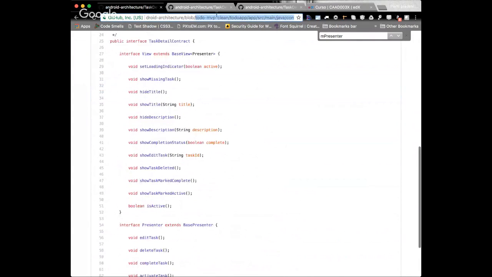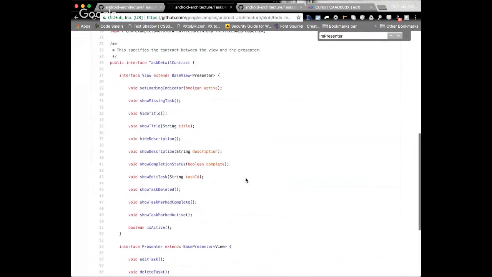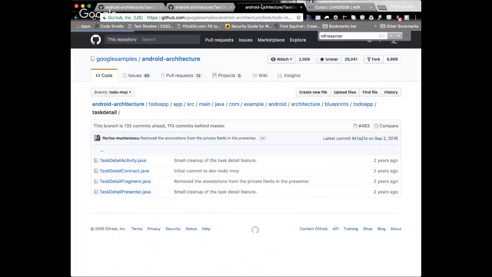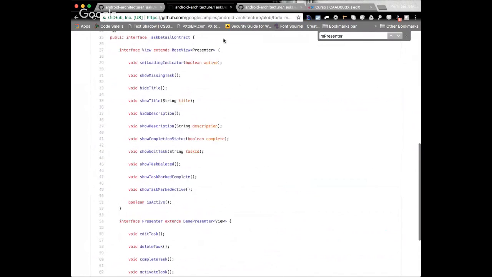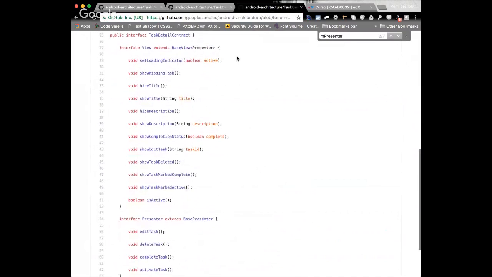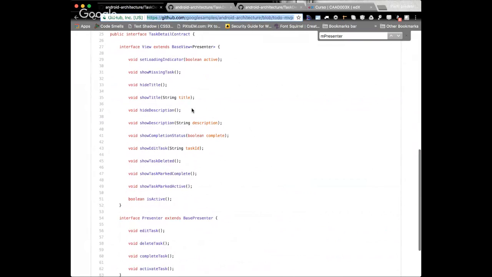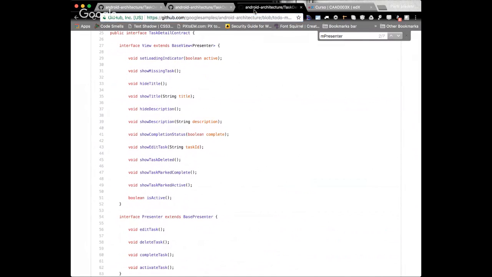I just told you that we are watching the clean architecture. Here we have the MVP using Dagger. Here we have just MVP. So if you see, the difference is not so much. They are the same. So I would like to think this: if you learn MVP, you can move forward very easily with other architectures.